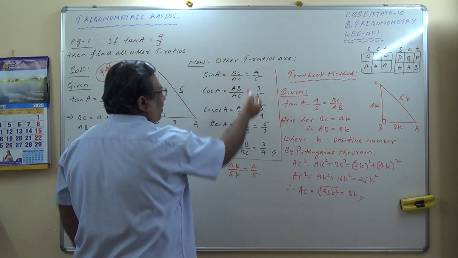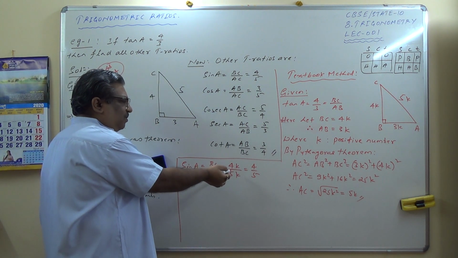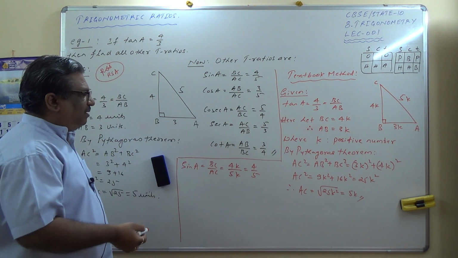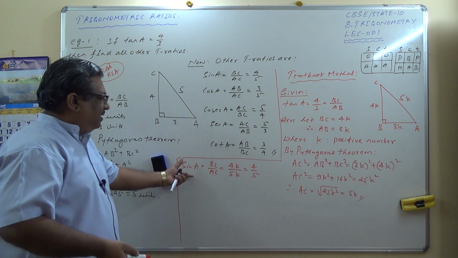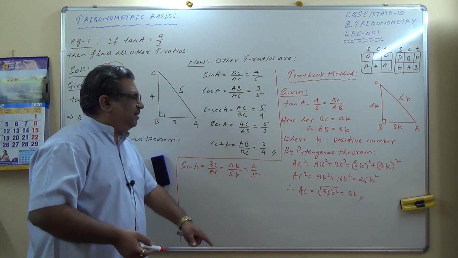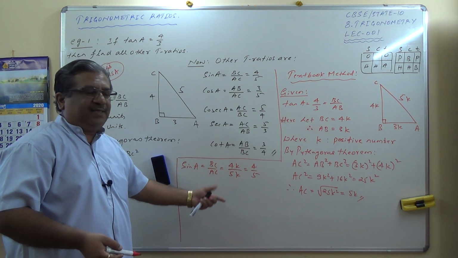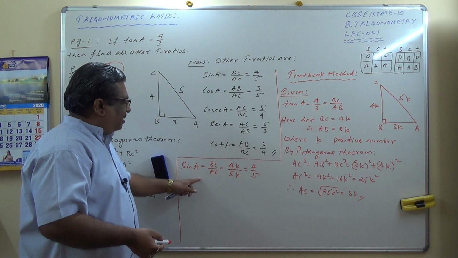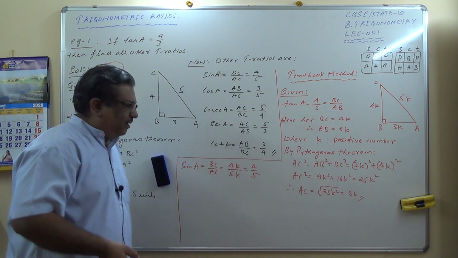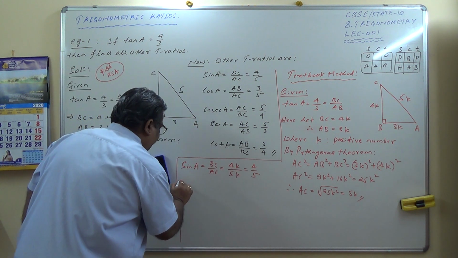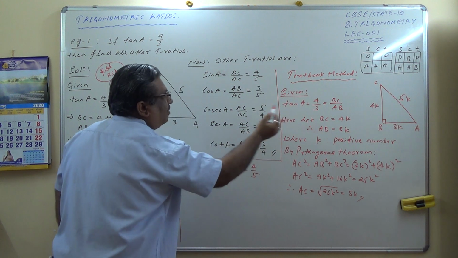The final answer will not change. We cannot get final answers in terms of K because in all the ratios, K being a positive number, it will get cancelled because it is multiplied with all the sides, and as these trigonometric ratios are the ratios of the sides, in every ratio the positive constant K will get cancelled, and finally we get the trigonometric ratios in terms of the ratios of some numbers. Is it clear? So this is sine A equals 4 by 5. Cos A equals adjacent by hypotenuse, AB by AC.